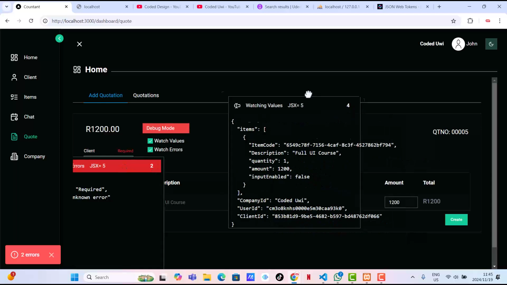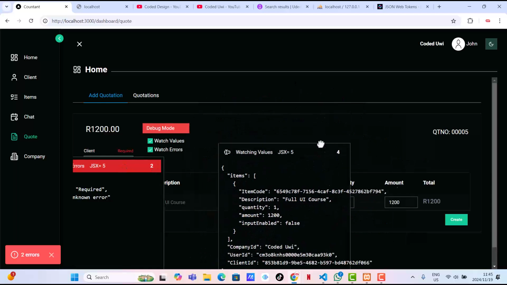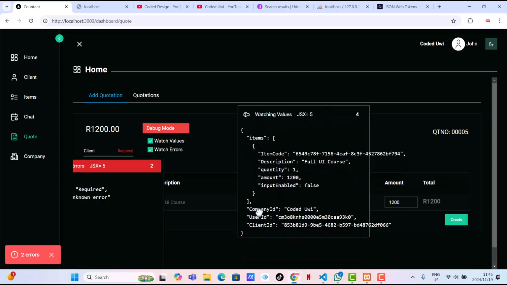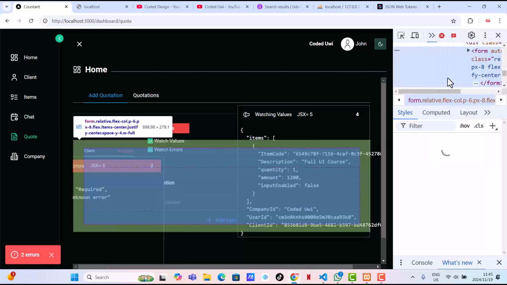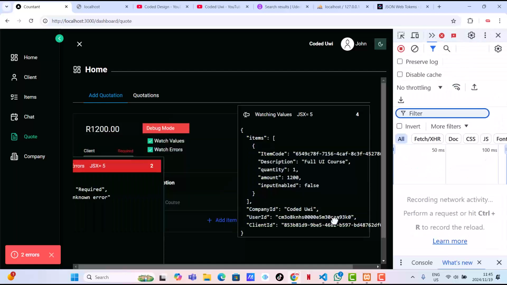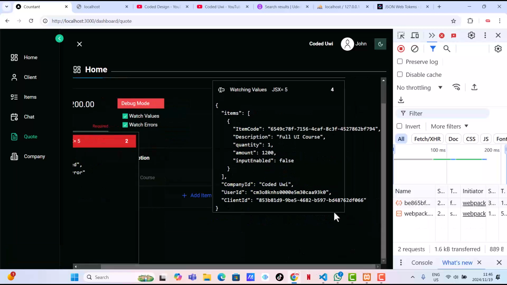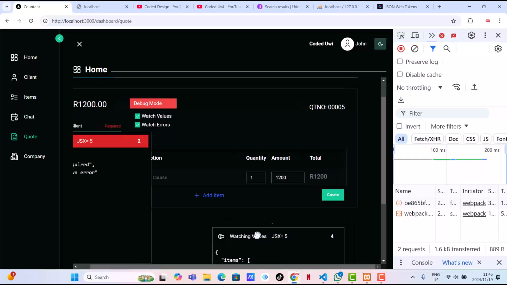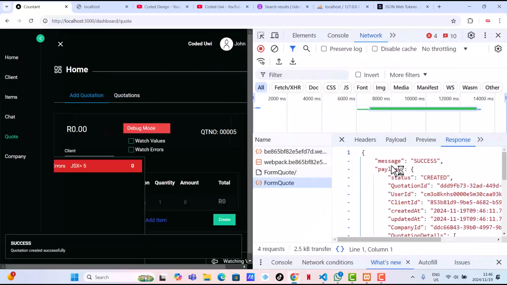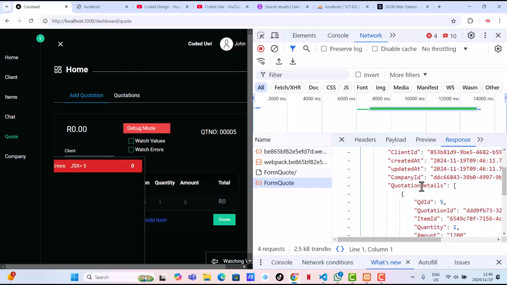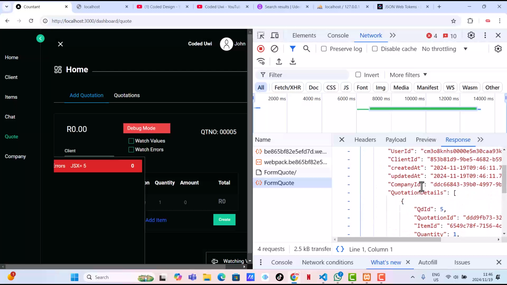So everything is supposed to work, except I'm not sure about this. My mind is telling me that this is supposed to be a company ID, not a name. But let's just click. Let's also check the network to see, are we connecting to the internet to try to save this information. Let me remove these and click here. It looks like now we are doing it, and let's see what we are going to get back. Okay, everything has been created successfully. This is the payload. I'm happy with this.